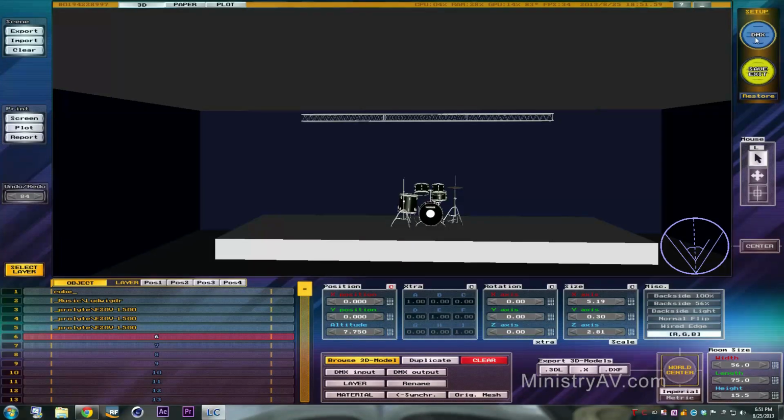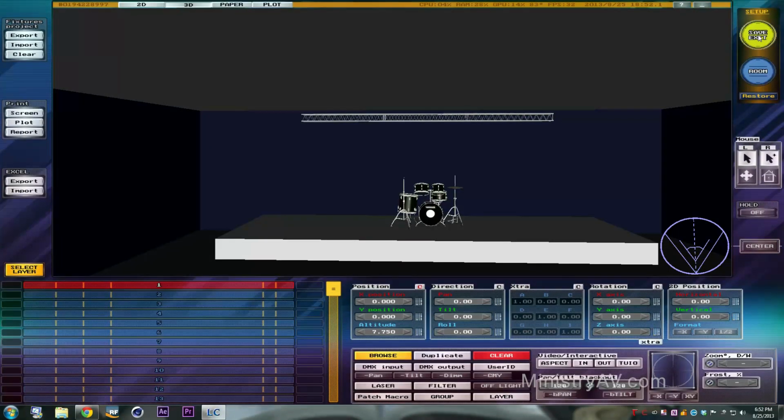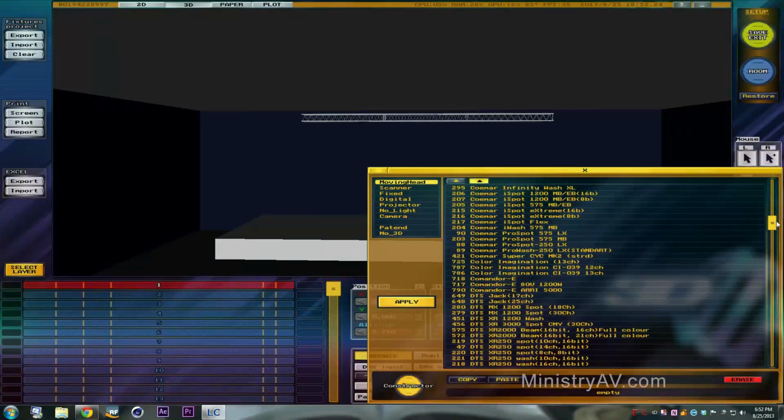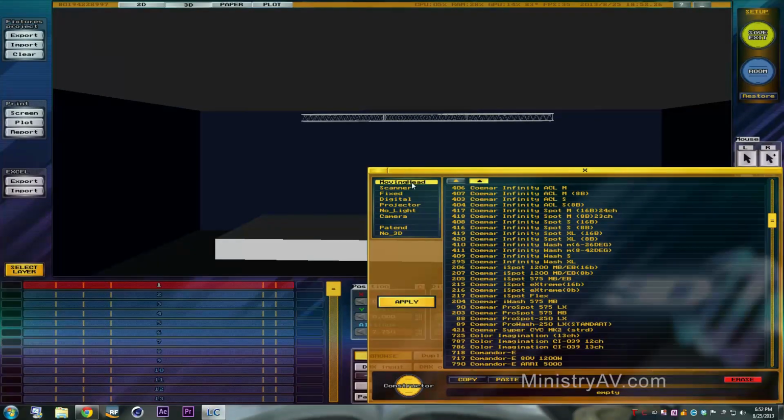Let's get into some fun stuff and go to DMX side. Let's see, this will look pretty similar. Just some controls change. But you still have layers. I mean, you can put in, I think, 1,500 fixtures. Yeah, 1,536. That's a lot. I'm going to select layer 1 here. I'm going to go browse. And I'm going to go to Clay Paky Sharpy. Well, actually, let me go to this.